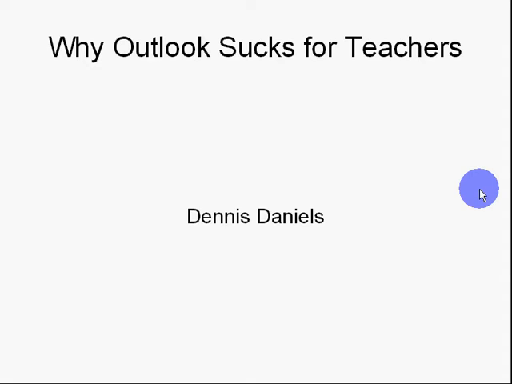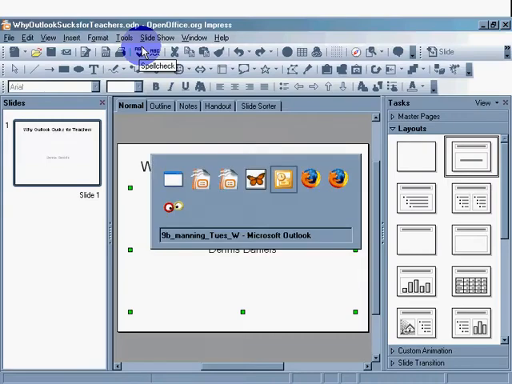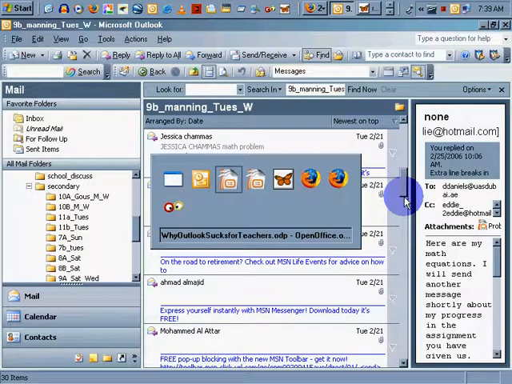Greetings. I've been put into a very unfortunate position where I have to use email to handle some of my coursework for my students. And I don't like Outlook, and I don't like Microsoft products, but I have to use it. But this is why Outlook sucks for teachers. First off, it is so counterintuitive. How many teachers come to my room and ask me for help on how to use this interface? It is so very kludgy.